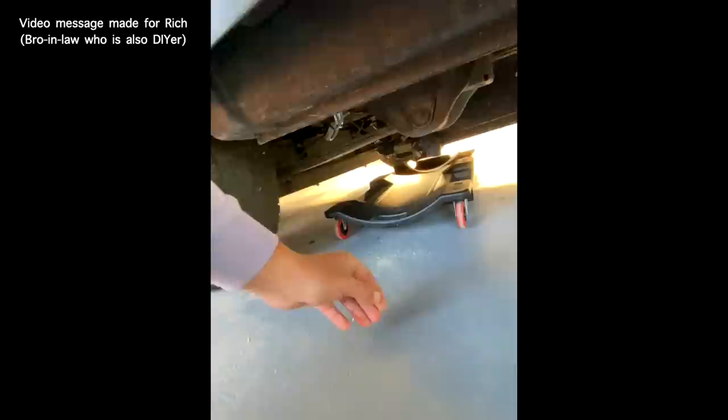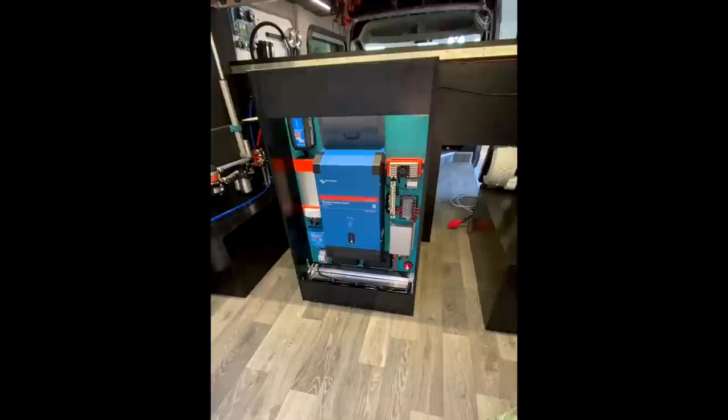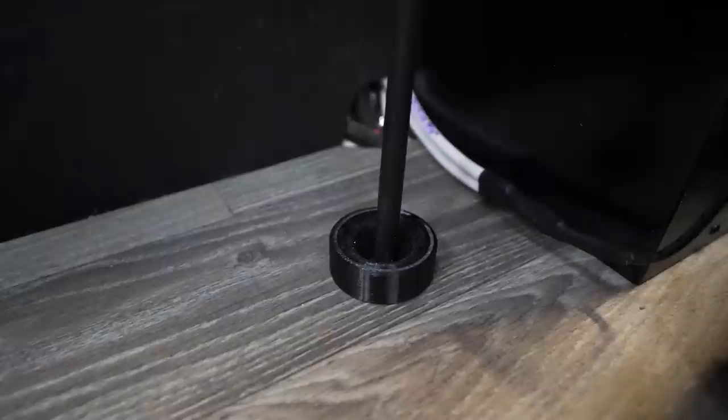Pavel is designing a 3D-printed kind of dolly from the bottom of the van. You just go from the side, grab the cable, and like a vacuum cleaner you pull the extension cord out, plug it to the car charging station, and just camp anywhere in a car parking situation and pay 4kW. This is pretty much free parking while always charging the bank and running all the appliances. It's an absolutely killer feature — you don't have to store extension cords.